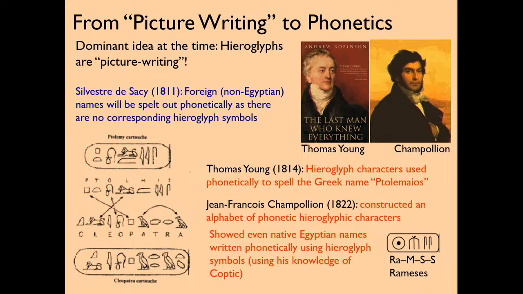And in fact, he then went on to show that even Egyptian names, which you would expect to have a single hieroglyphic sign to represent them, can be written phonetically using hieroglyphic symbols. For example, Ramesses, the famous pharaoh, his name would be written phonetically as Ra, Ma, Sa, Sa, where this stands for the sun god Ra. This is a stylistic representation of the sun, and Ra is the god of the sun, and that's why Ra is represented by this circle inscribed within a circle. This is Ma, and then these two hook-like signs stand for S.